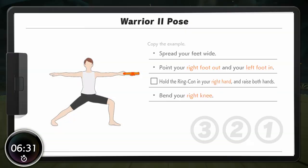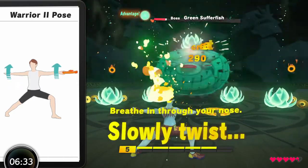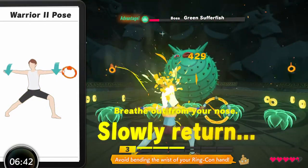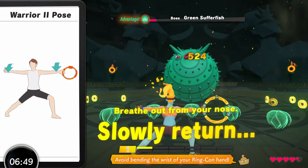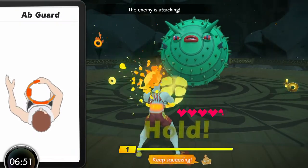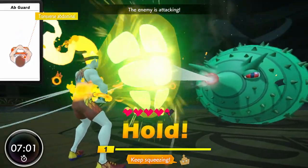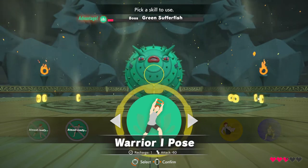Okay, let's switch sides. Don't forget to switch legs. Twist slowly. Avoid bending the wrist of your Ring-Con. Flawless! Ab guard! Keep squeezing! Don't push it. Take a break if you need to.